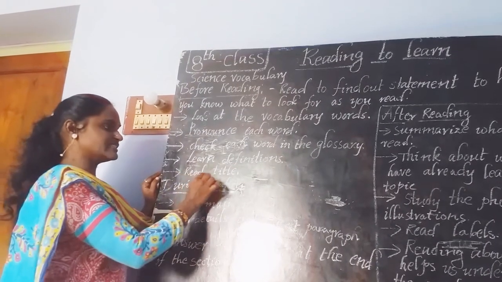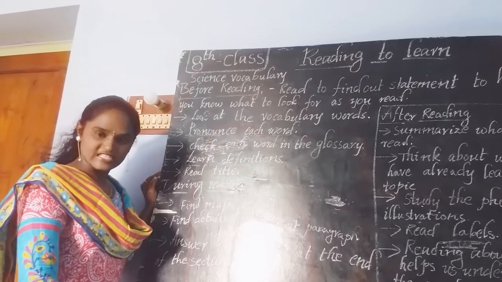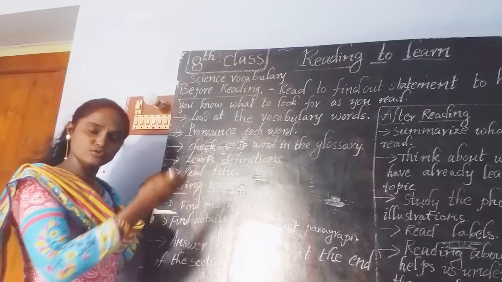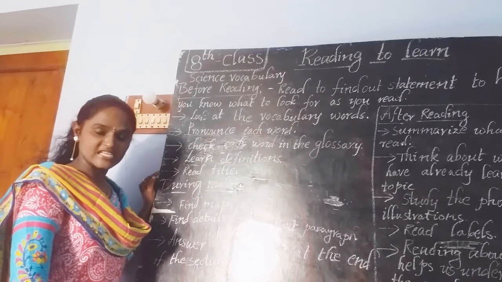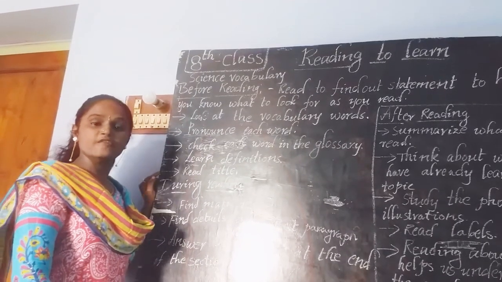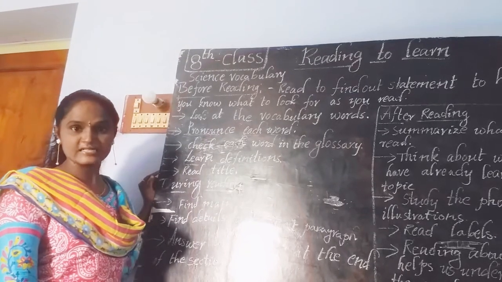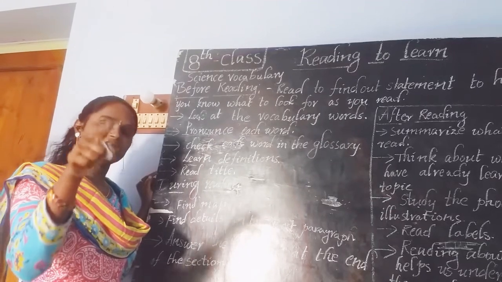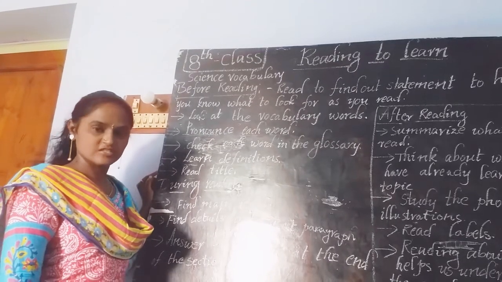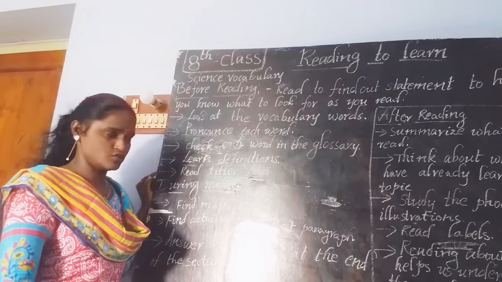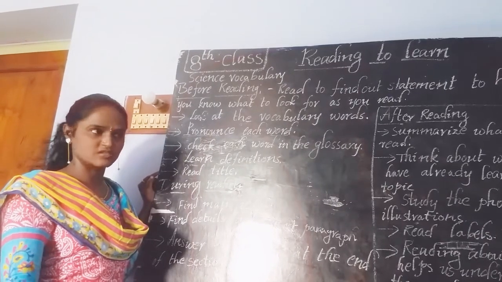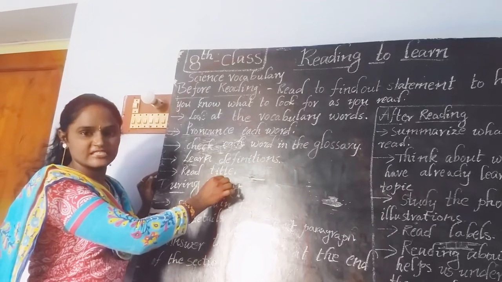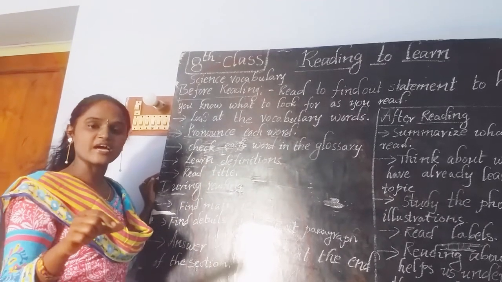And then read titles. Without reading the title, if you are going through the textbook, you don't get any idea. While we are reading, we should concentrate on titles, subtitles, headings. It is very, very important. If it is related to your investigation, then you may read it. If it is not related to your investigation, then you may leave it. Okay. By reading the titles and subtitles, you get one clear idea.